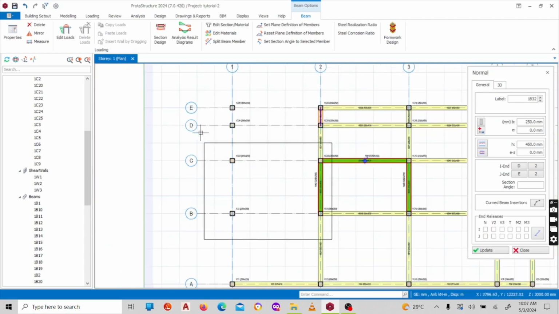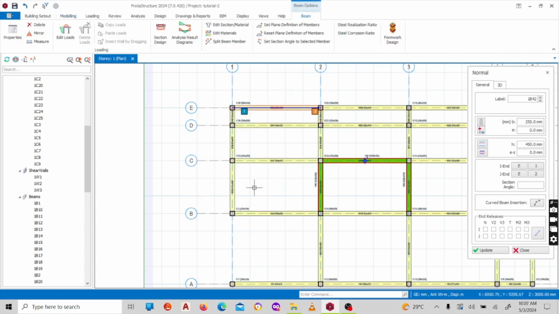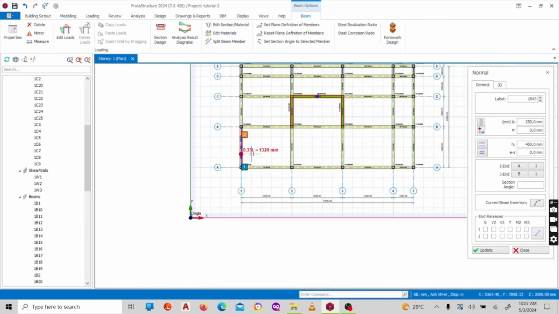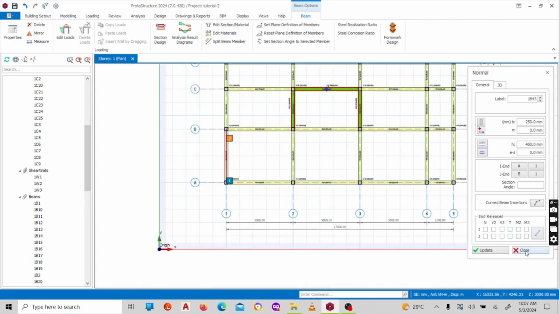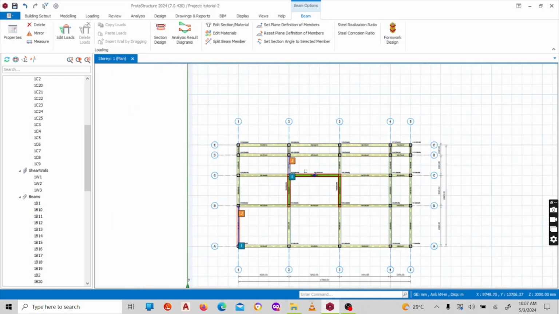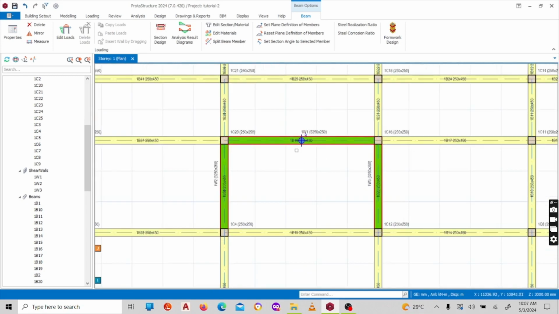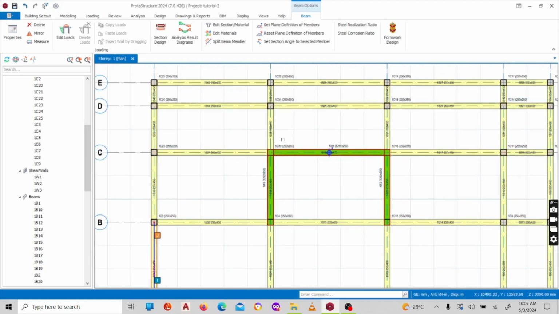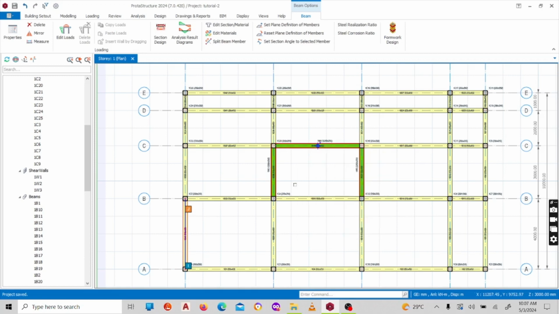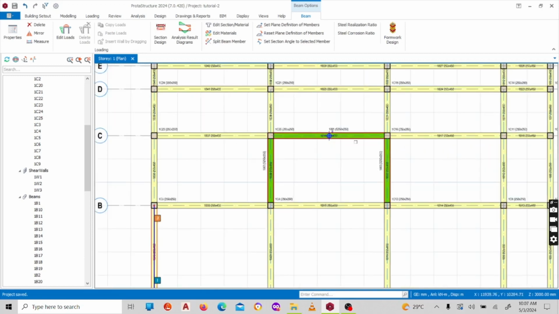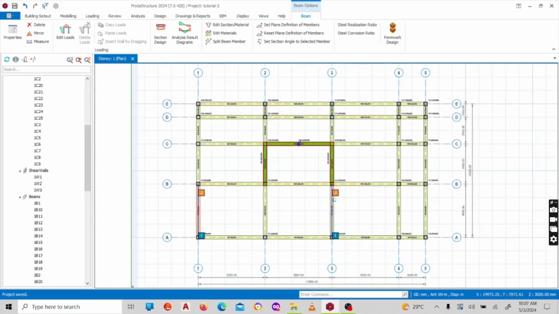Again, that, again. Okay, close. That is completely done. Remember that once you have a shear wall, you don't need the beam. That's why when I automated it, it didn't put any beam here, because the shear walls go throughout. They're already a structural member, and this is a lift shaft area.